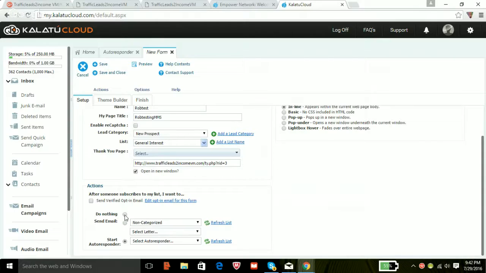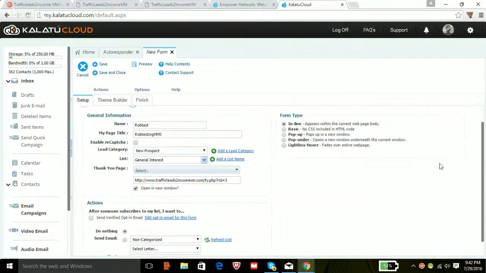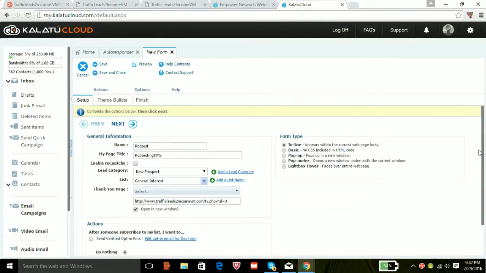We're going to do that as a do nothing right now. But these forms, you can go back and you can edit the forms, and I'm going to show you that. So right now it's going to be a start autoresponder, but we haven't defined it yet. So I think I'll just check that as do nothing. When we come back, we're going to set up that autoresponder, and then we're going to edit this form. So let's go and hit next at this point.